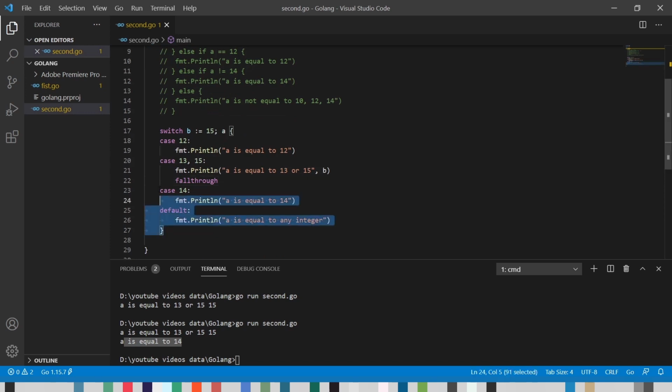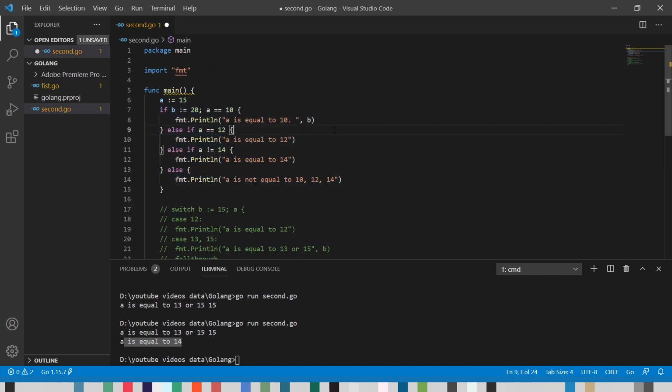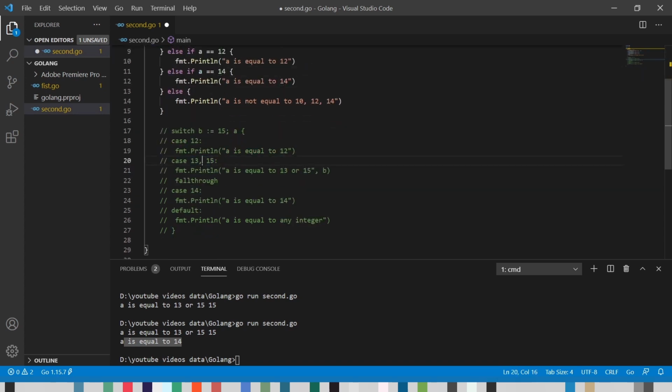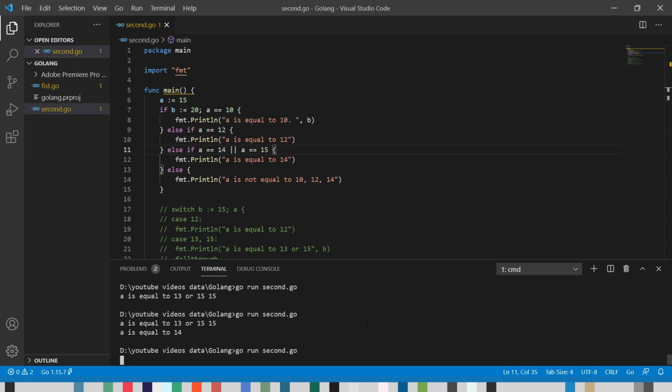Now let's go up to the if statements, and I want to talk about another operator. Let's say that if it is equal to 14, and I want to check multiple values, just like 13 and 15 that I added in the switch statement, I can also check it over here. So I'm going to use the and operator, and I can check a equals to 15. Okay, so it cannot be and, it can be or. A cannot be equal to 14 and 15 at the same time, so it can be either 14 or 15. So and didn't make sense, so I'm going to run this file.